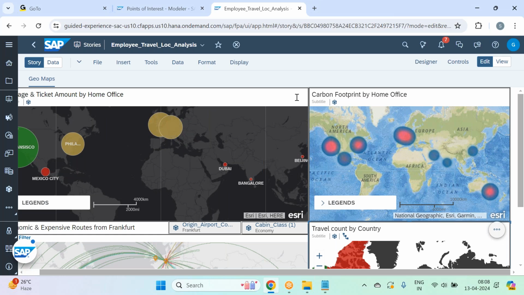All right. So guys, now let's move on to the calculated dimensions. I'll go back to the data model now.